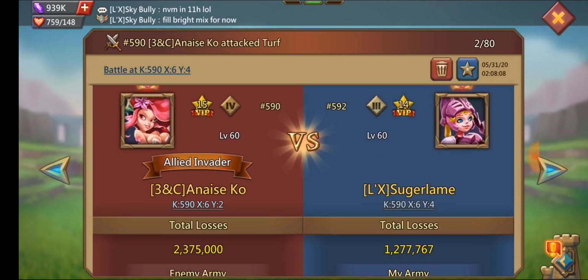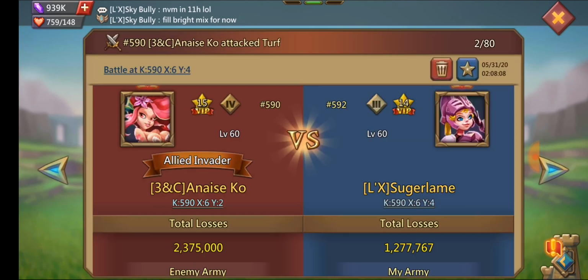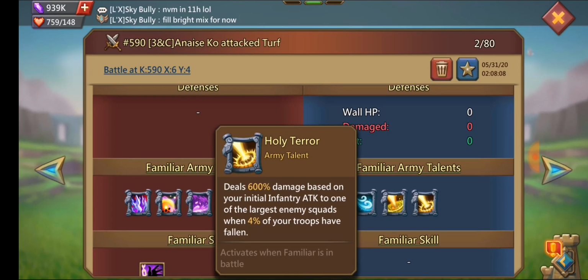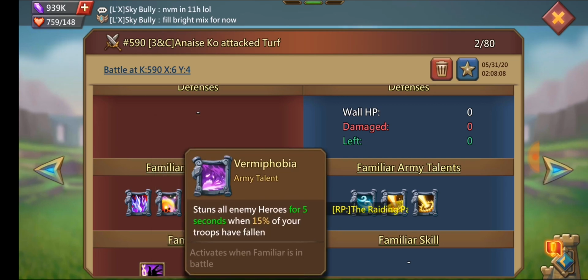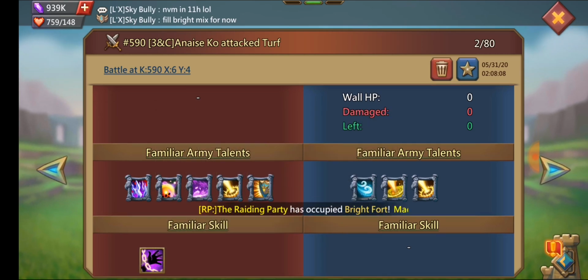And here's Naze Co, that's the mythic champ here. You can see only 60 castle stars. For some reason I thought he had more, but Jazzy P actually has more castle stars, but same thing with this max tier 5 familiars, double tier 5 familiars with the stacking one, and what's this one? That's the one that, oh yeah, stuns the heroes, and that one shields your troops.